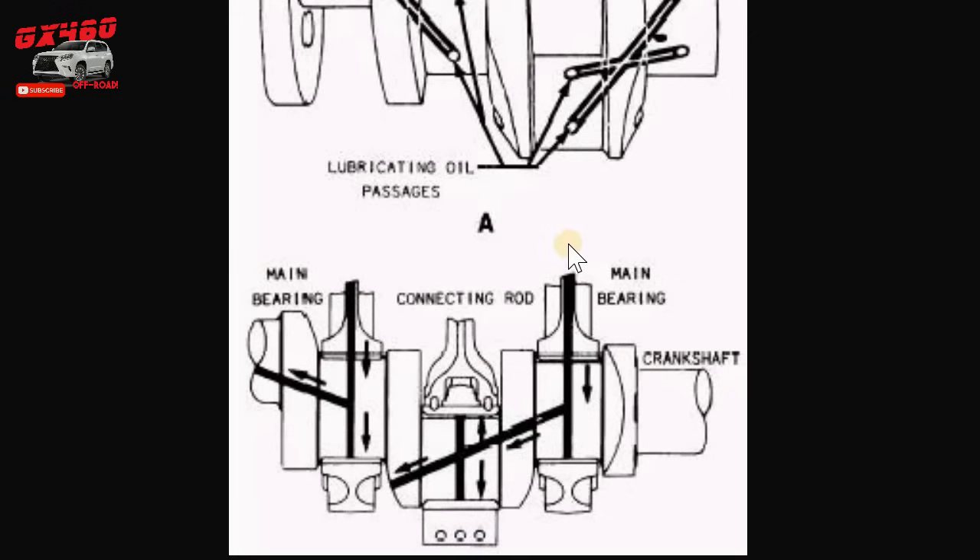The oil is going to come in to your number one main bearing and lubricate the journal and bearing. It is then going to go diagonally down to your number one connecting rod journal and bearing and lubricate that bearing and journal on your connecting rod. Then the oil is going to go out the side of the counterweight and drop back down in the oil pan, where any trash left over will get picked up by the oil pickup strainer. Your whole engine can circulate oil everywhere else fine in this parallel circuit, and only the number one main bearing — and possibly the number one connecting rod — will be affected.